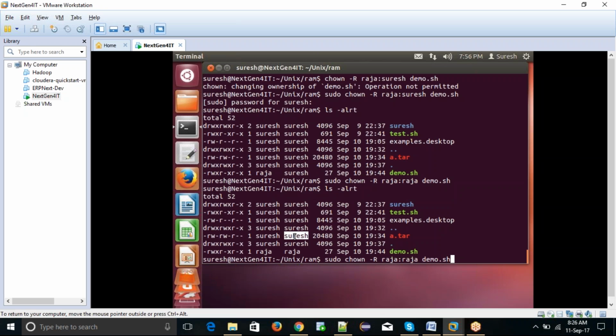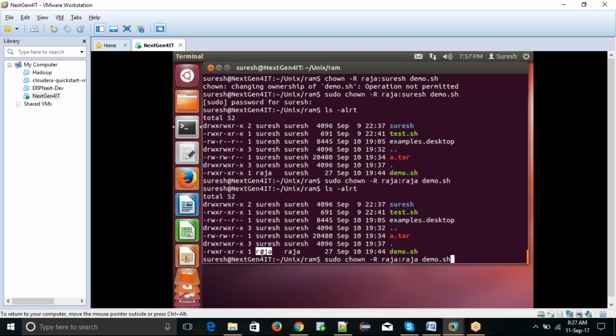What I'm asking is, previously we had the Suresh username, and for that file, demo data stage, some privileges are there. If we are changing Suresh to Raja, we have to give privileges again. Instead of that, we can give the same privileges to the Suresh user itself, right? First, Suresh has read, write, execute permissions. After you change Suresh to Raja, the same permissions will be applicable for Raja only. They won't be applicable for Suresh.